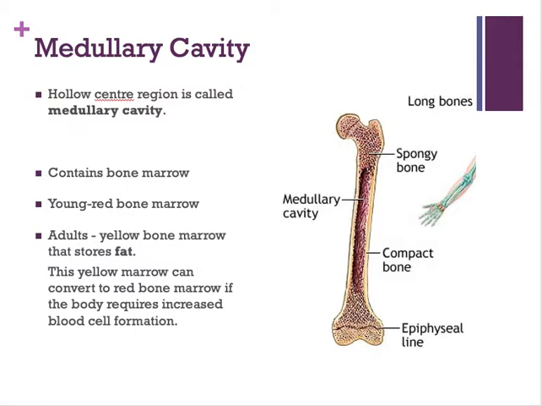Moving on then to the cavity, the medullary cavity. A cavity means a hole, and that hole in the middle of the bone has some bone marrow in it. When you're young, that bone marrow is primarily red bone marrow, and that's a really active bone marrow in making blood cells. In the adult body, it has become inactive, and it's called yellow bone marrow at that stage. All it really does is store fat. However, if the body has a requirement to increase blood formation, then that yellow marrow can be changed to red marrow, and then it will form blood cells.